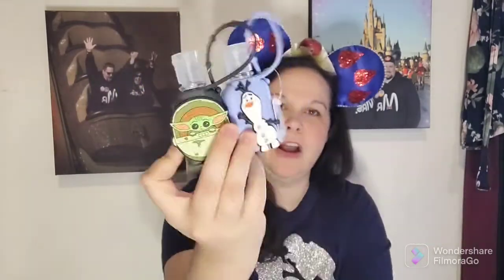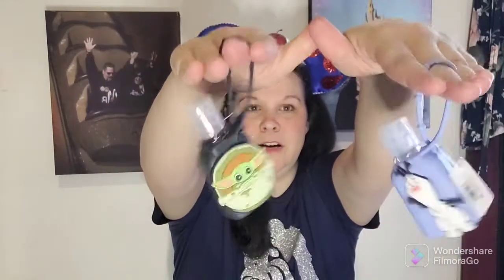Okay, what else, guys? Of course, it goes without saying, but a million of these travel size hand sanitizers with holders. Usually my husband has his own bag, I have my own bag, but we're kind of combining that system this trip to be diaper bag / park bag, so we aren't each having to carry a massive bag, making the most of the stroller space. But these will hook anywhere and they're wonderful.